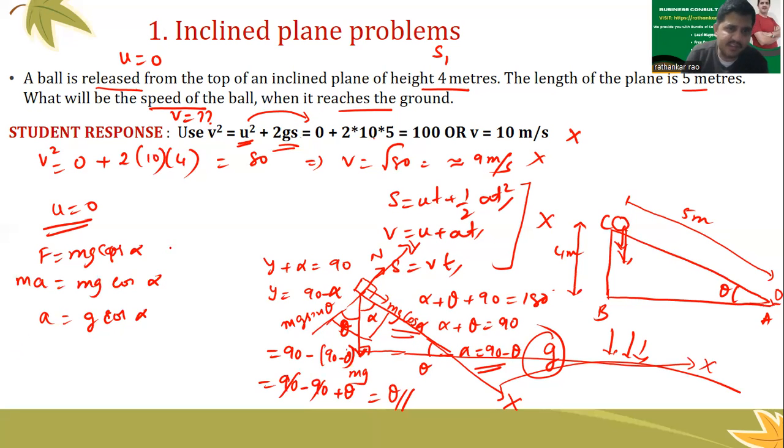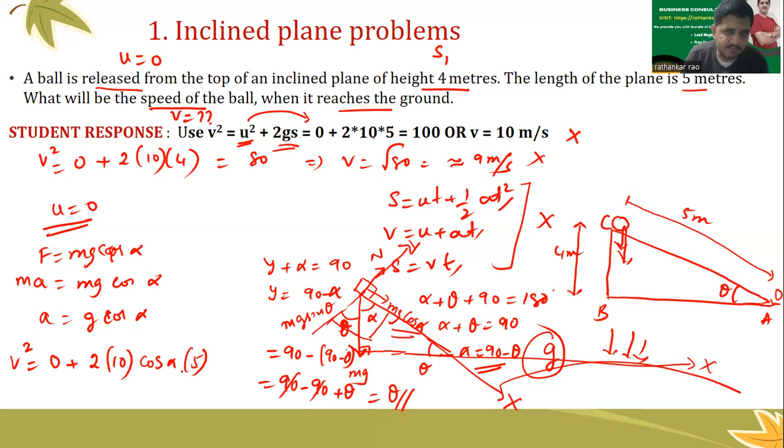Now what we need to do is, let us substitute it with the same equation, v square equal to 0 plus 2 into, what is the value of g? 10 cos alpha. What is the value of cos alpha? That is the headache now. We'll write cos alpha only first. Cos alpha into s. Which s am I going to take? See, this g cos alpha is the acceleration of the particle throughout the inclined plane, throughout this direction. So this should be 5.